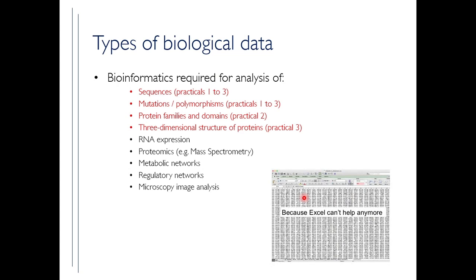So in terms of biological data, what you're going to be looking at over the next few weeks are sequences first of all, of nucleic acids and proteins. We're then going to look at mutations and polymorphisms within those sequences. And then we'll move on to looking at protein structure and function for the final session. But this is just to show you that bioinformatics can do all these other things as well. And indeed, this is not an extensive list, so it can do many more things than this.